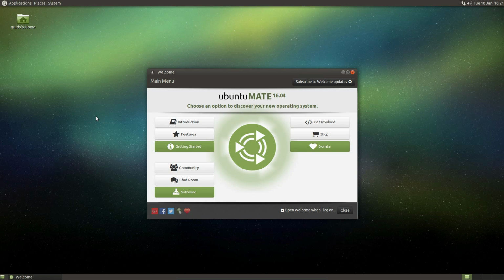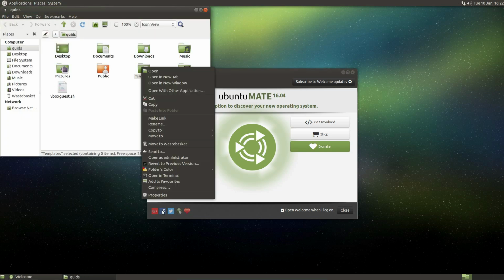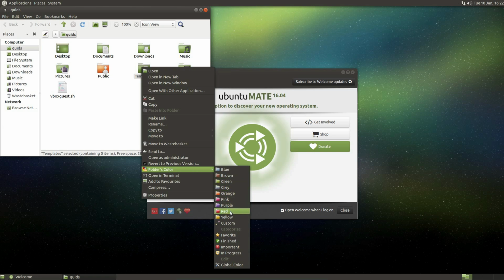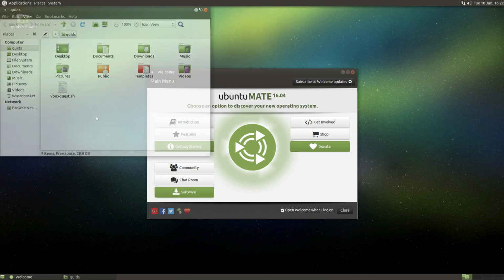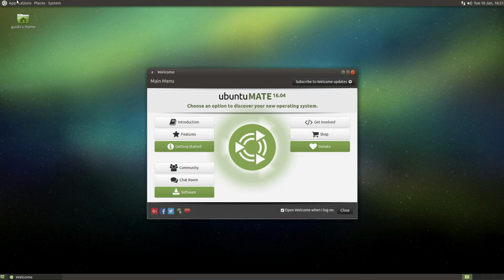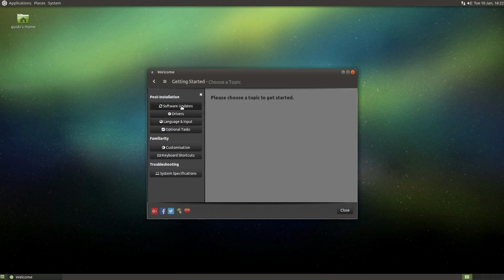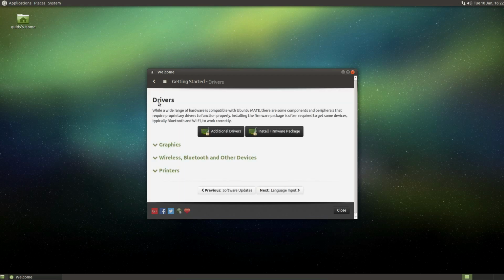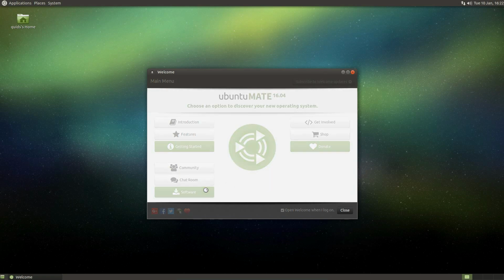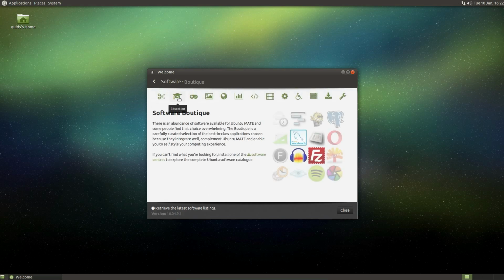Ubuntu MATE is a derivative of Ubuntu and very reminiscent of the GNOME Classic Desktop from 2010. Don't be put off by the older style or green theme. Ubuntu MATE has one of the finest welcome screens to get you started with the operating system. There are quick links for driver installer, getting started, additional help from the community, and a link to the Ubuntu MATE shop. There is also a basic software installer called Software Boutique, which provides quick links for common applications that you might like to have.